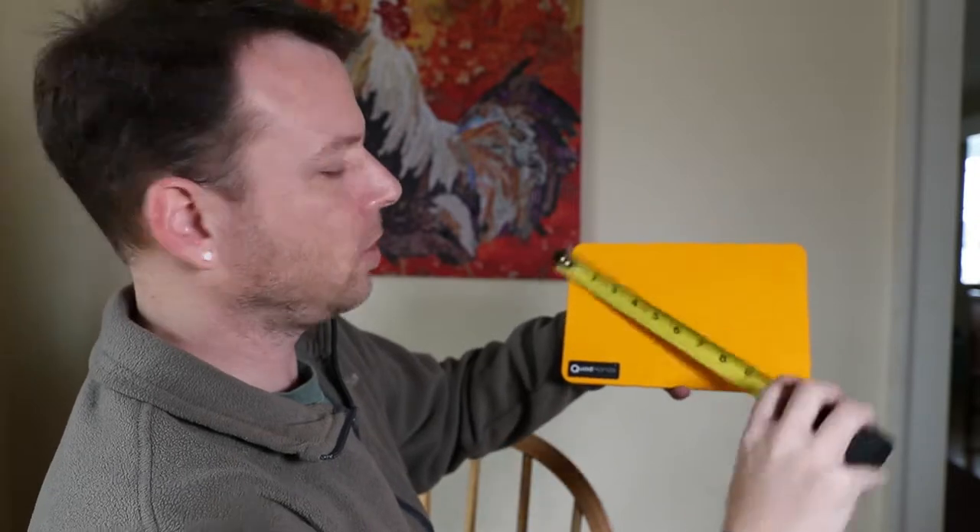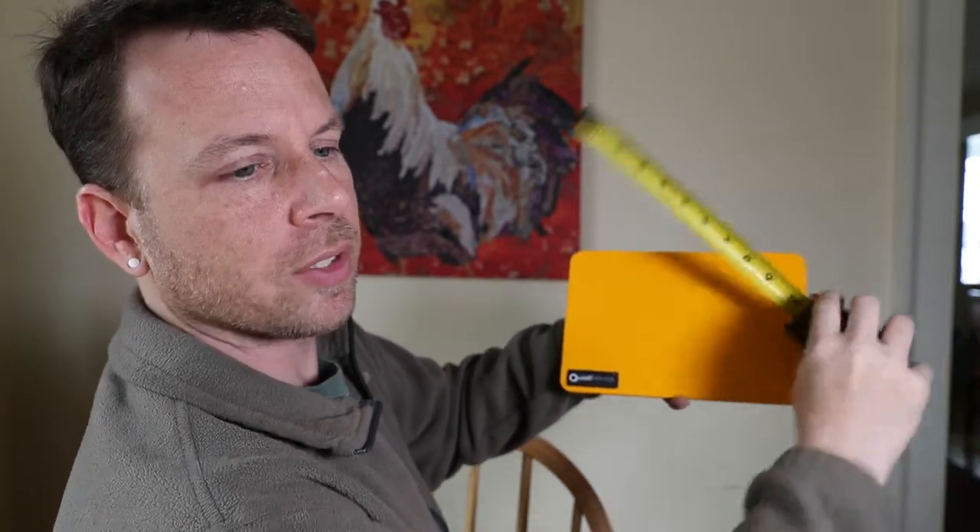Meet the Quad Hands workbench. This plate is 6 inches by 9 inches — it's a piece of steel plate and this thing is heavy. While I was filming the B-roll, this thing just stuck to the table. There was nothing I did with it where it would move, so I have no doubts that during your soldering, this thing is going to stay still. It's 2.8 pounds and has some real heft — looks like 3/16-inch thick steel plate. So well made.